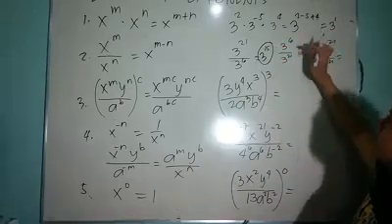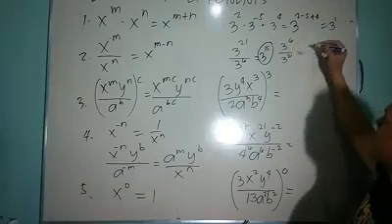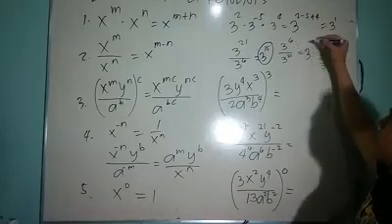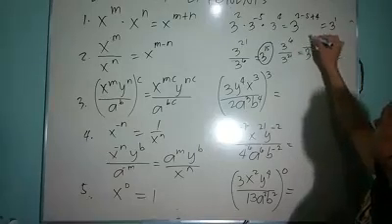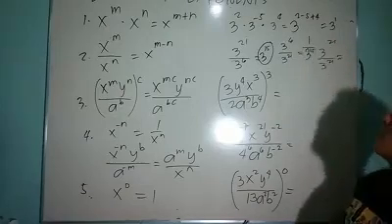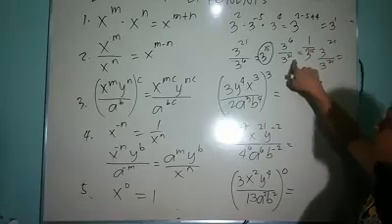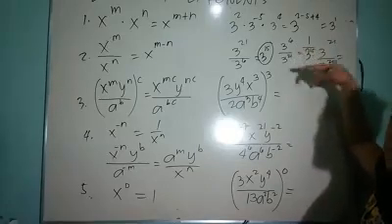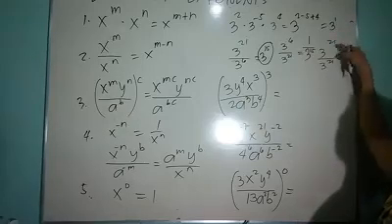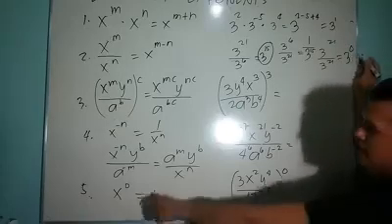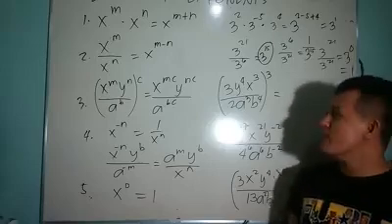Now, what if the exponent in the denominator is bigger than the numerator? So we have 3, 6 minus 21, that is negative 15, right? But you just retain this one, 1 all over 3 raised to 15. Just 21 minus 6, so that's 15. Since the denominator has the bigger exponent, retain that in the denominator. That's it. Just like that. Next one, if they're the same exponent, so we have there 3 raised to 0, because 21 minus 21 is 0. And rule number 5, any number raised to 0 is equal to 1, so that is 1. So there you go.